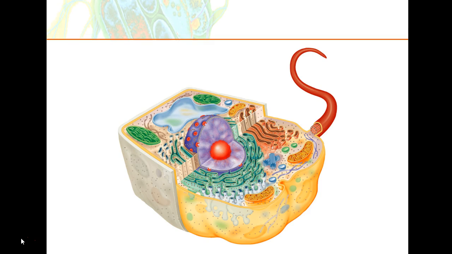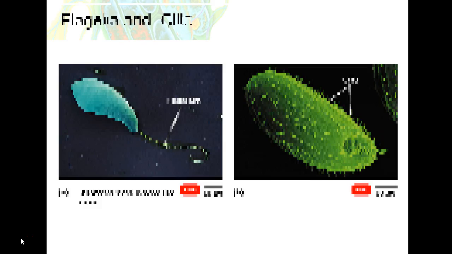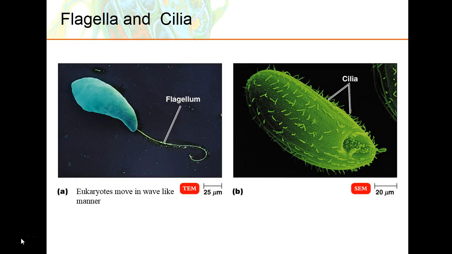Remember, it does have a nucleus, which has a nuclear membrane around it and an envelope around that with pores that allow regulation of inside and outside of that control center. When we look at eukaryotic cells, if you think back to anatomy and physiology, you may remember talking about cilia. Cilia are little hair-like structures that beat.